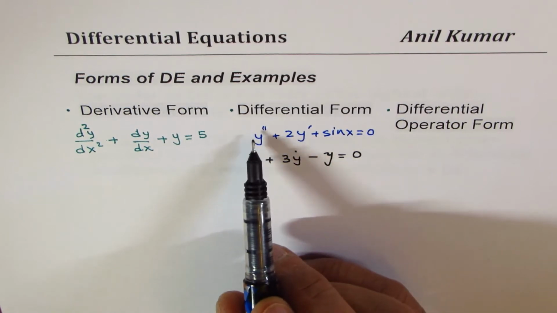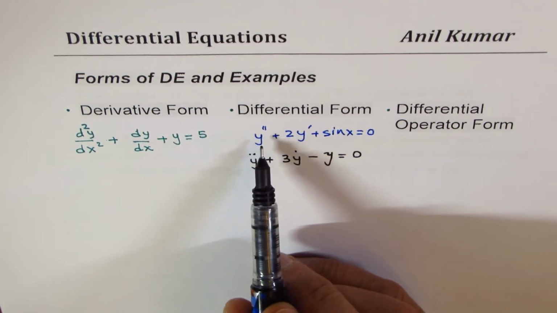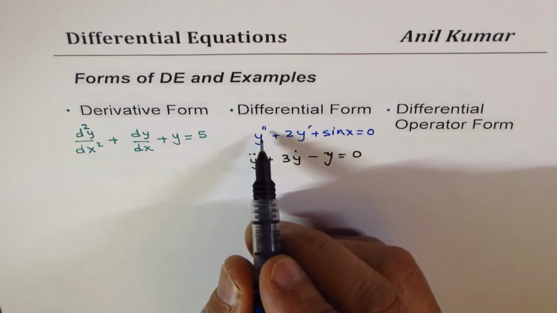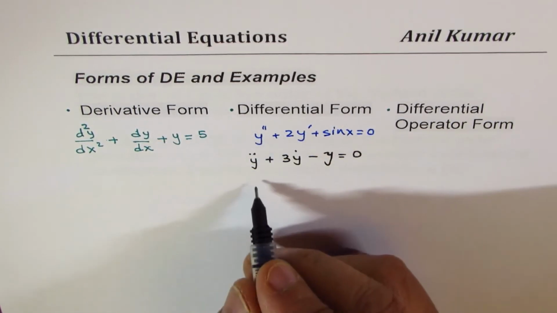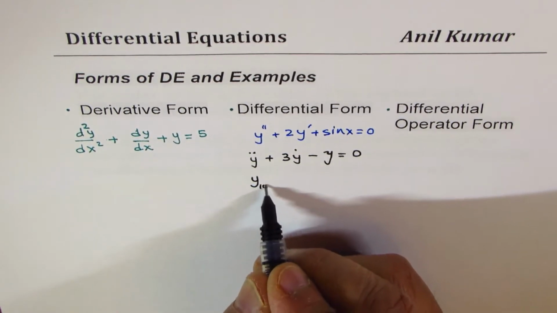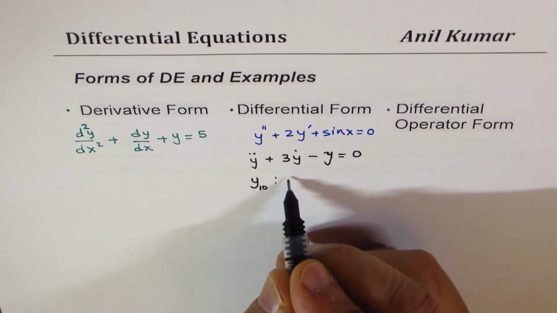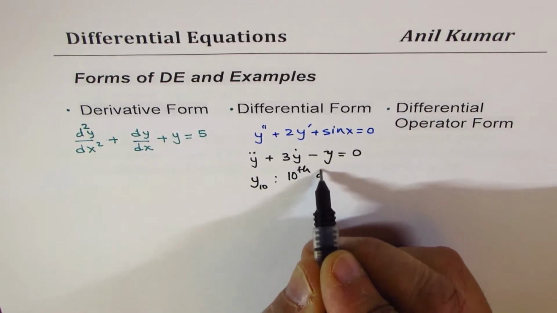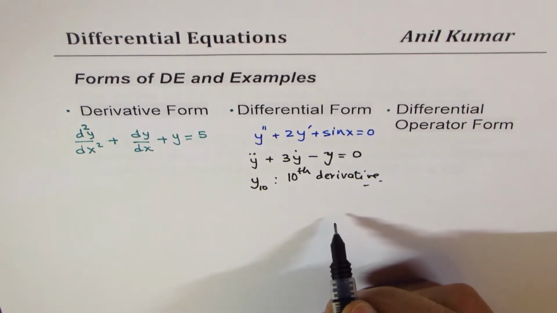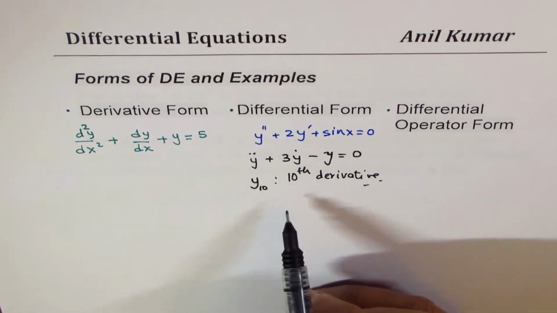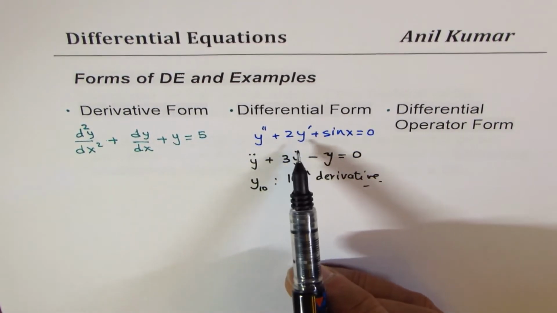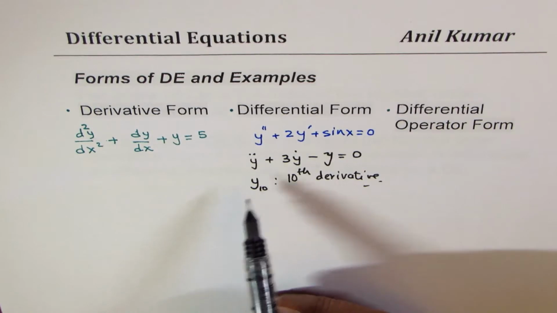And about these dashes, if we are finding, let's say, the 10th derivative, we cannot just put so many. We may write this as y^(n). So y^(10) may represent the 10th derivative. Okay, so that gives you a few ways of writing a differential equation. That's a very convenient way. It occupies less space and time.